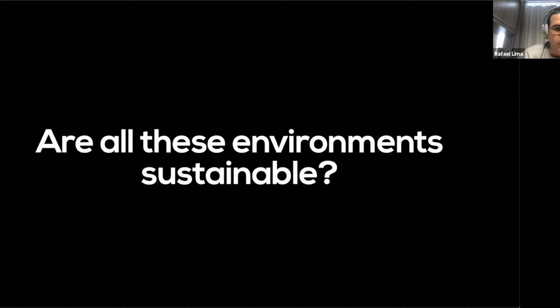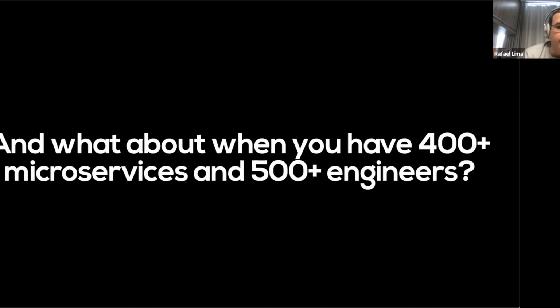We need to maintain those environments. You need to maintain the data of that environment. You need to maintain the stability of that environment, right? We had only 6 microservices, so it's fairly easy to maintain those and not that expensive. But how can I do that with 400 plus microservices and 500 engineers, right?